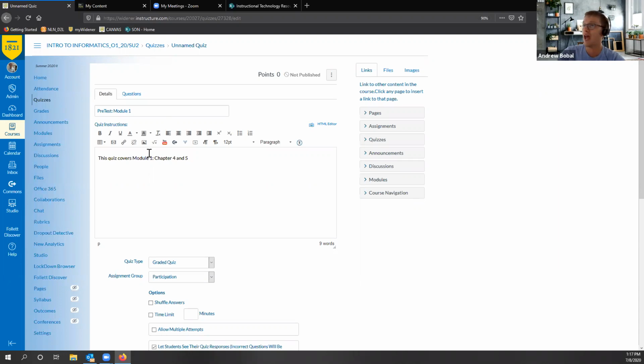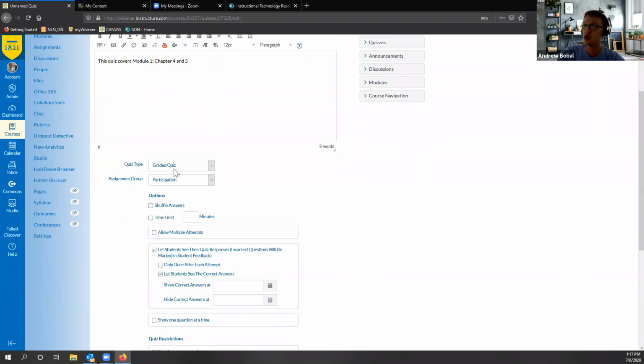As we make our way down, know that here is your quiz type. This is a graded quiz. Most likely you have some points assigned to it. You're allowing the Canvas gradebook to go through and grade it for you. All of the work is being done on the back end. You can make it a practice quiz, but the practice quiz does not give you the opportunity to put it towards a point value in Canvas.